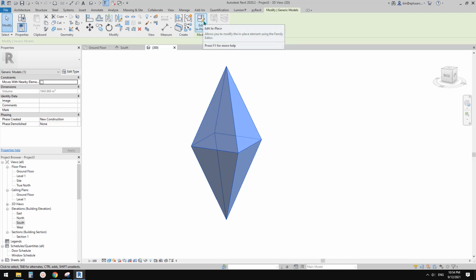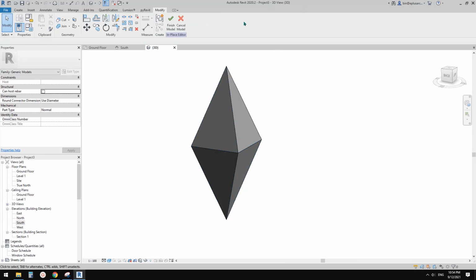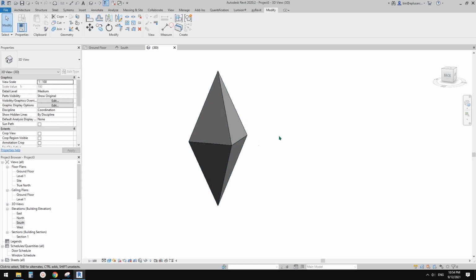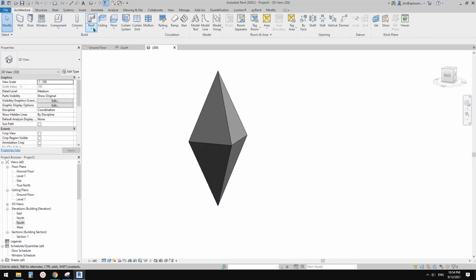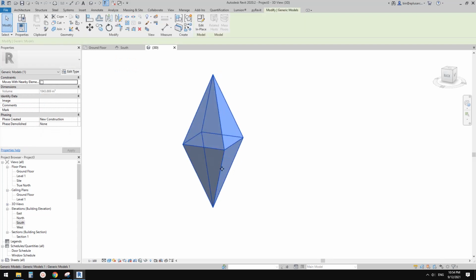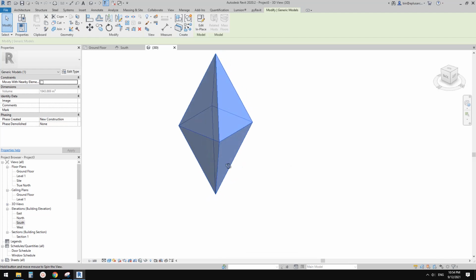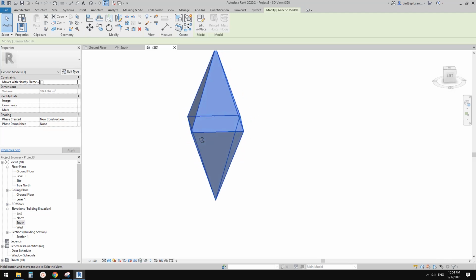Okay, so if it's a mass, you can go edit mass, and then there's a tool here somewhere, and you can create mass floor by selecting all the levels, and then Revit will create mass floor, and then you finish this mass, and then you can create floor by face and then select those mass floors. But because this is a generic model, we won't be able to do mass floor, but it's still quite easy to create a floor in this geometry.